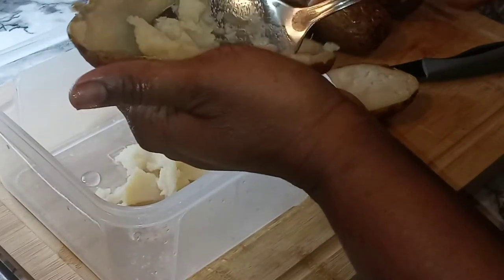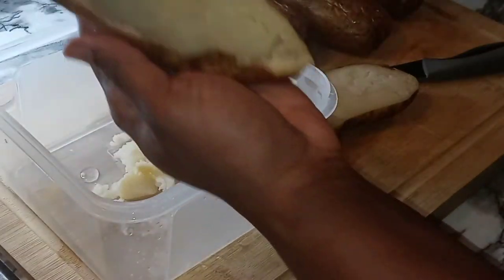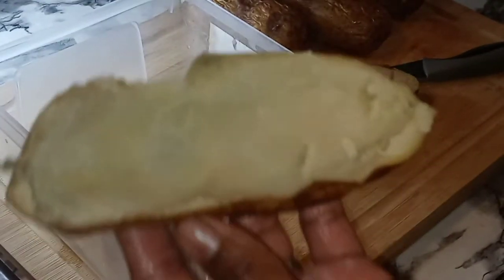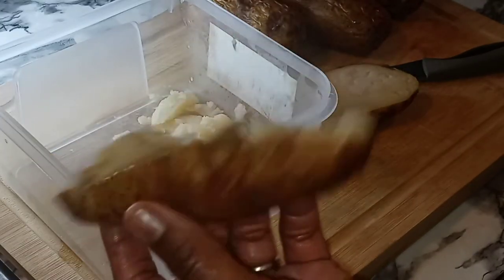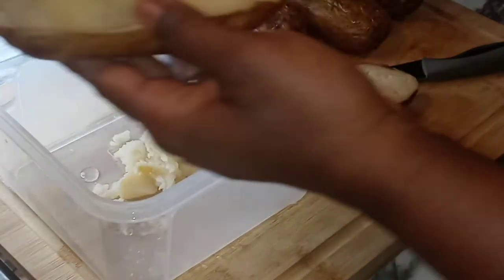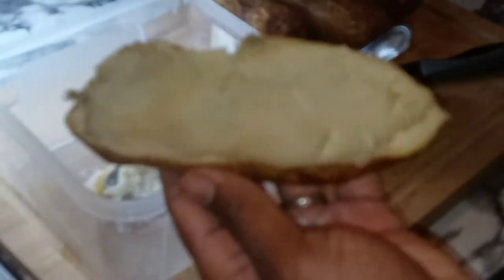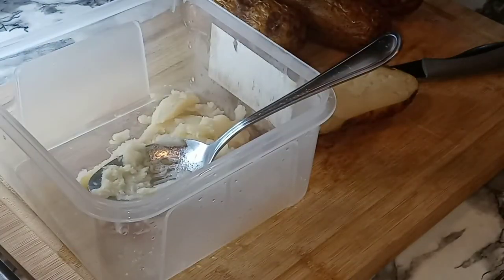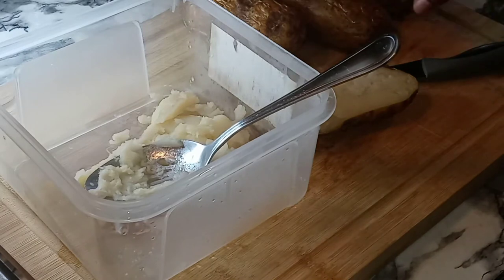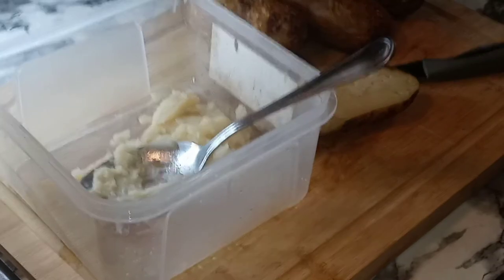I wish I had bigger potatoes too. These are the biggest ones they had. So I'm probably going to do about that much. See that? Nice and hollowed out. See there? Okay, so boom. So now let's take our halved, gutted potato and we are gonna stick it into our baking dish. So what I'm gonna do, you guys, is continue to gut the rest of these potatoes out and I'll show you guys what I put in my filling.